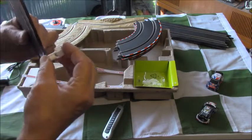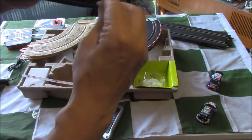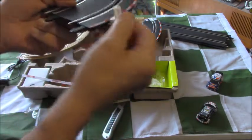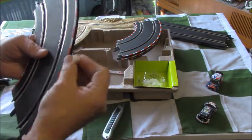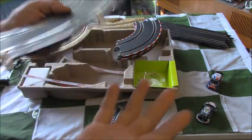The trick to get these on is to clip onto the edge. So the clip is to put the inside hook on first, and then swivel it round until it clips into place like that. Yeah, they hold on quite well. Once you've got the hang of doing that, it's straightforward.